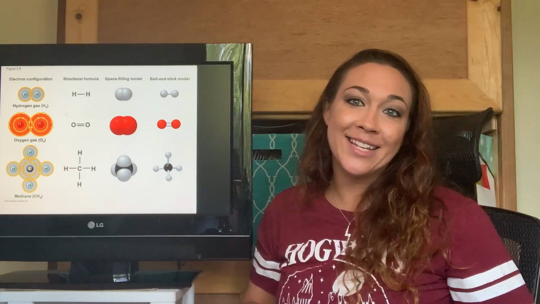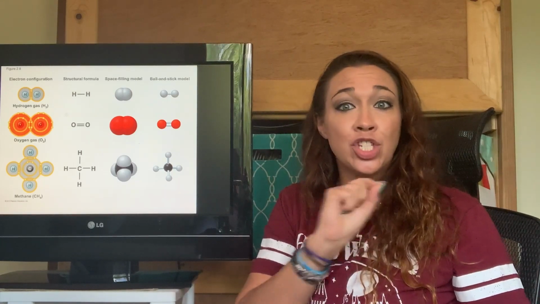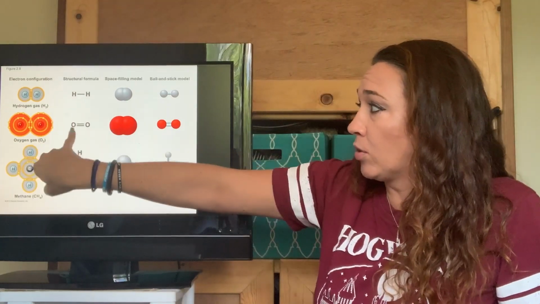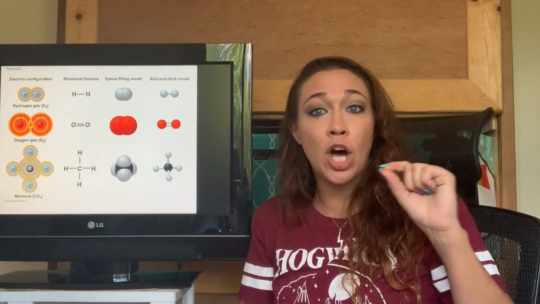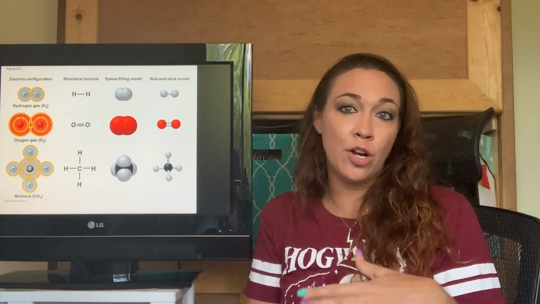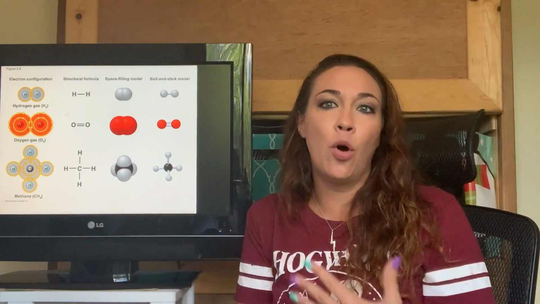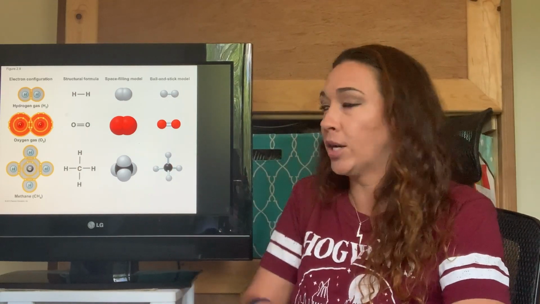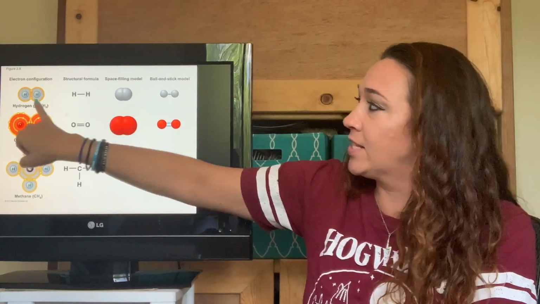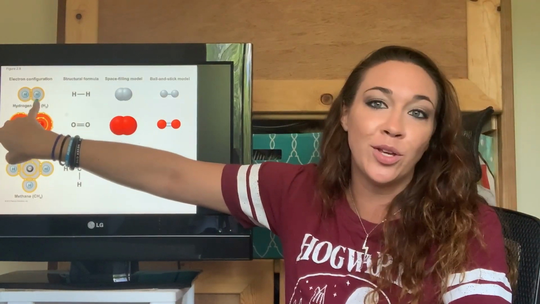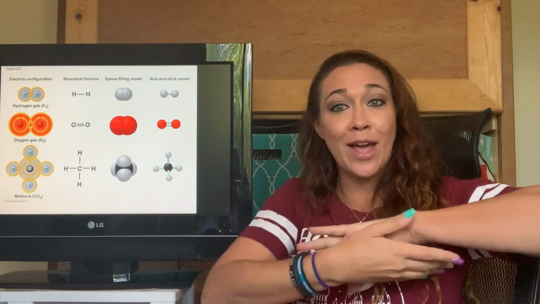Okay, so here are some classic examples of covalent bonds. Anytime you see a solid line written like this, or like this, or like this, these are all covalent bonds. When you see a dotted line, we're going to talk about those later, but those are known as hydrogen bonds. So anytime you see a solid line like these, you can know that's for sure just a covalent bond. Now, we can have single covalent bonds, like here, where we have two hydrogen atoms and they're sharing their electrons. They each have one electron, and they're sharing it. So now they each have two.